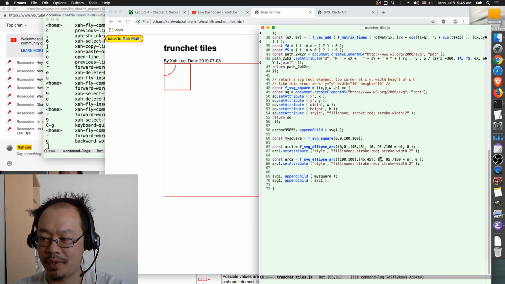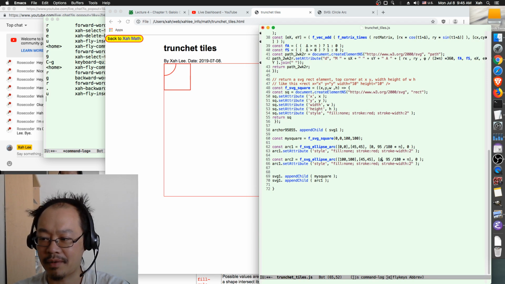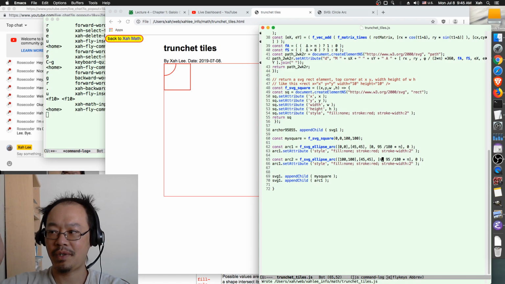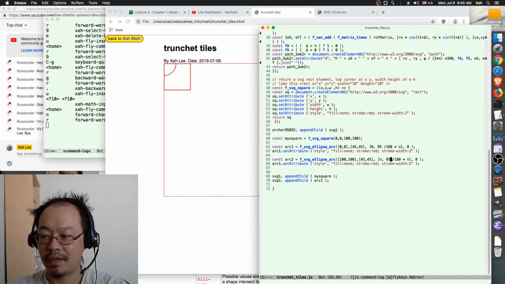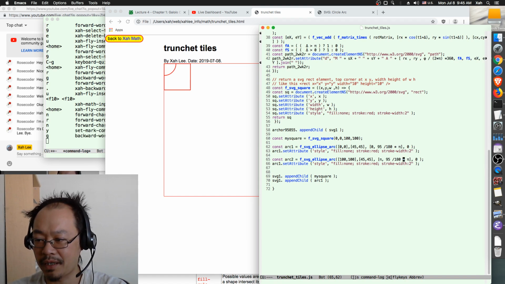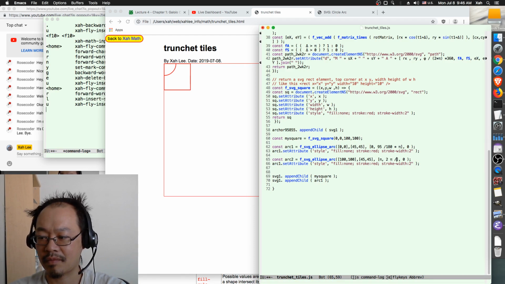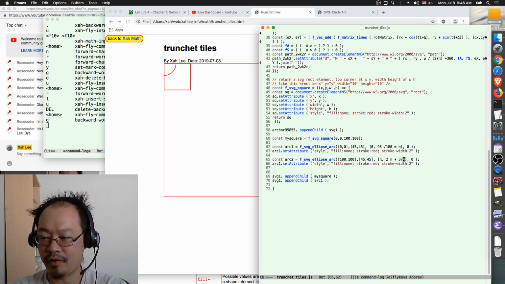The sweep will begin at 180 degrees, which is pi. Okay, then the end point will be 2 pi divided by 3, 2 pi times 3 over 4.